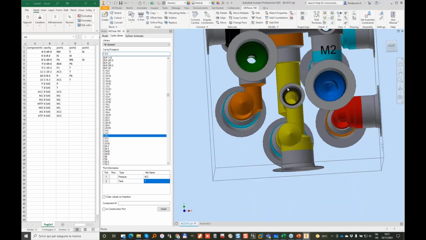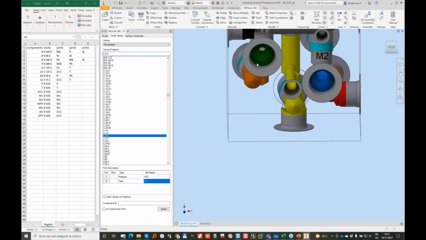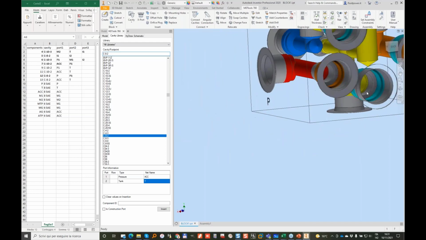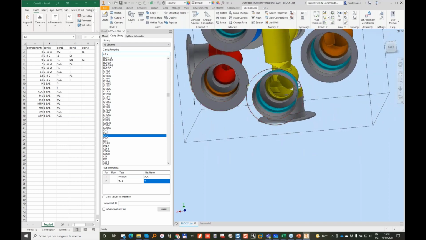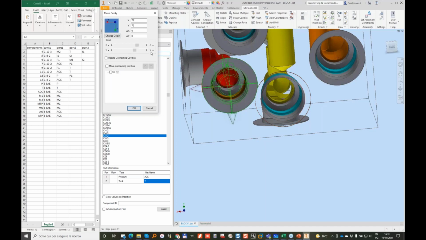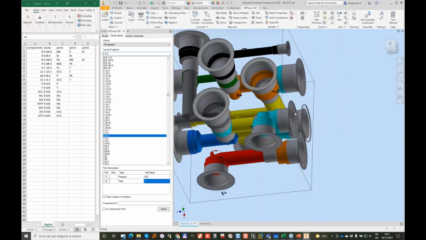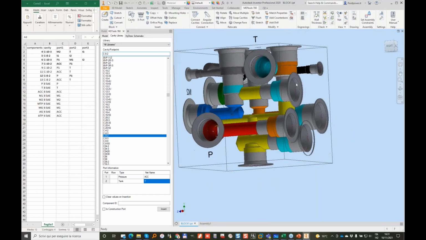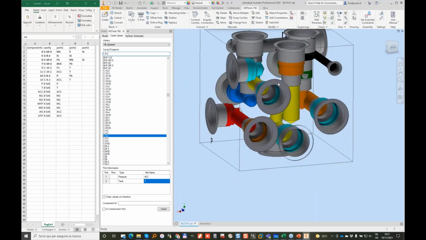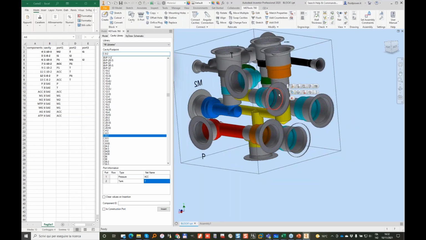We can use an align command, so align this cavity with this one so that we have a good alignment. Although here the spot faces are touching, we have some room. We can move this cavity slightly to the left again. The orange connection now is probably the most tricky part here. We need to bring it up. This valve is really irritating me. It's not in a good position.